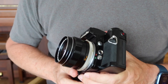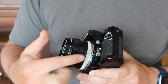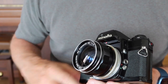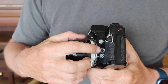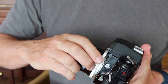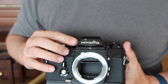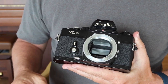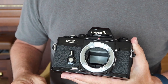Moving to the front, there's a switch on the bottom left for flash sync modes — X-sync or rear curtain mode — allowing you to use either a strobe flash or a bulb flash, which were still very popular in the 1970s. There's the PC sync socket and a button to release the lens: depress it and turn the lens leftward and it pops off. With the lens off we can see the mirror box — as you can see, the mirror is stuck up in this camera. Switching to B brings it back down, confirming the magnets in the shutter are stuck. I'll need to remove the leatherette, find the control magnets, separate and clean them, and the camera should be working again after that.